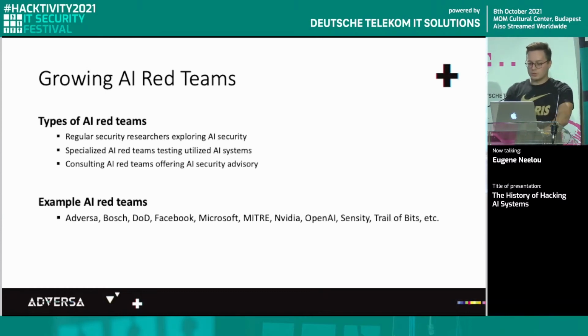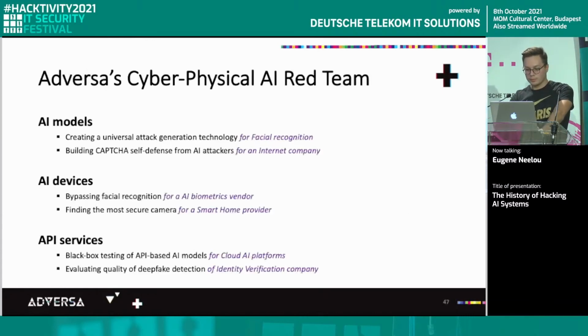And the third group includes some consulting and audit firms offering services for trusted AI, and some pentesting companies, for instance, Trail of Bits, and startups such as Adversa. So these companies focus on creating or using exploits for neural networks as a part of their scope of work. And if you're wondering what all these AI teams could be doing, I have prepared a list of cases that we have conducted in recent time.